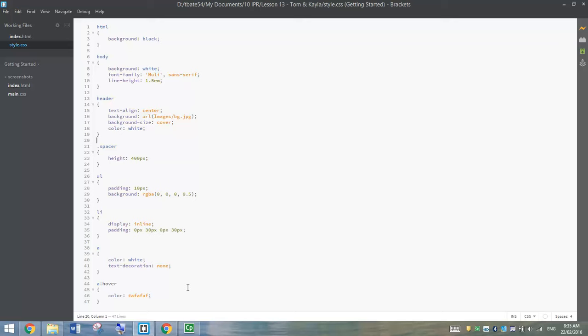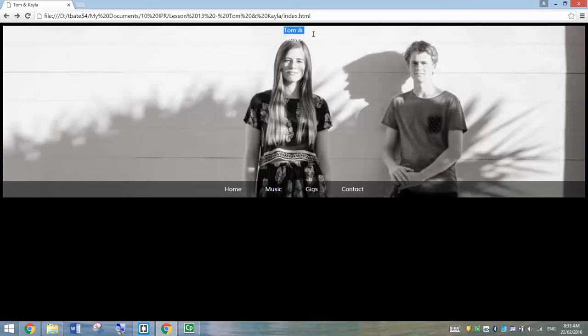The next thing I want to style up, Tom and Kayla at the top. Okay, we can't see that, and it's a fairly boring font. That's fine for body text, that font, because it's easy to read. What I want to do though, make a real statement up the top, and in this big space over on the left here, I want to add in Tom and Kayla in some pretty fancy font, and I'm going to use another web font for that.